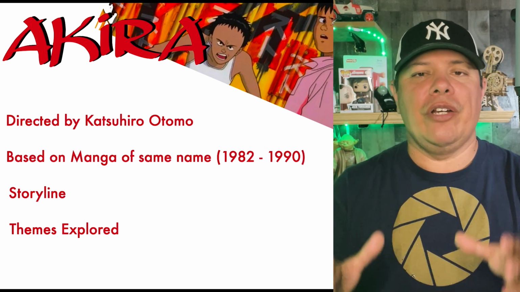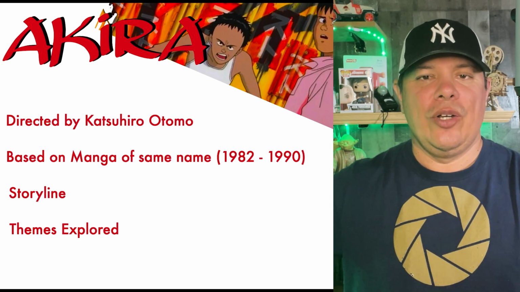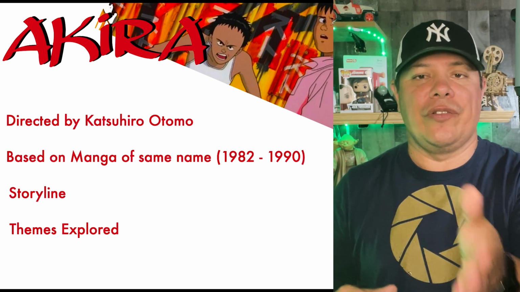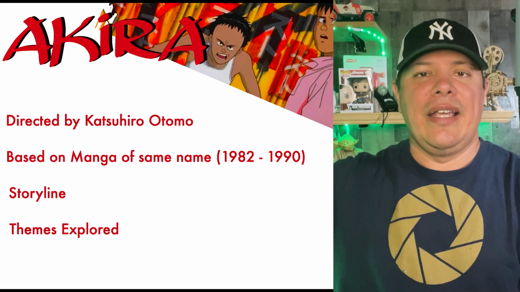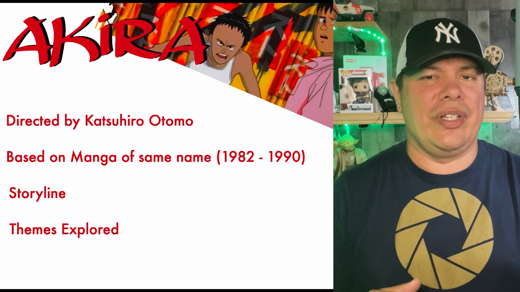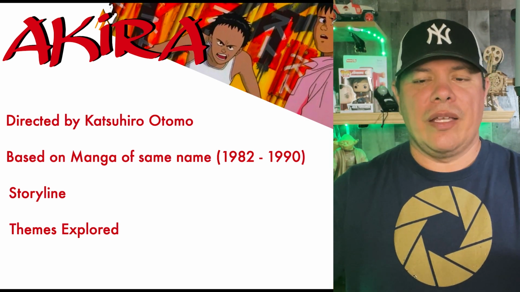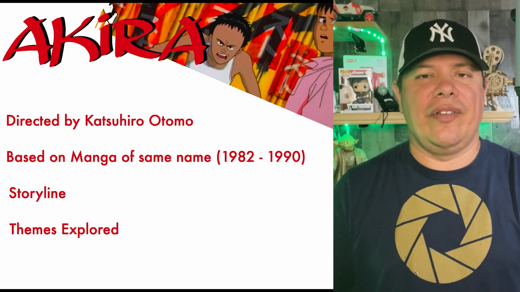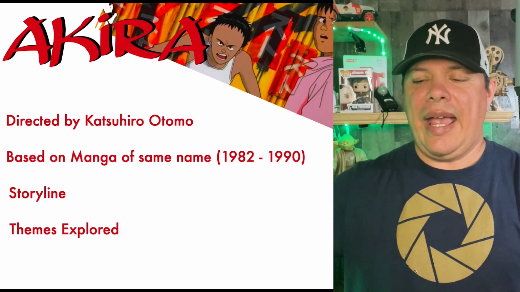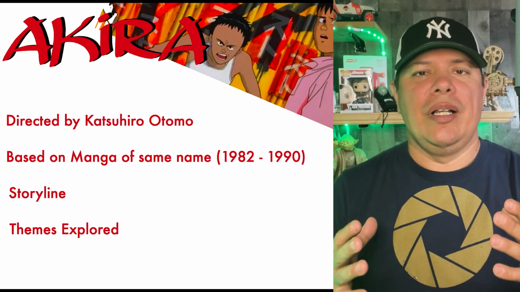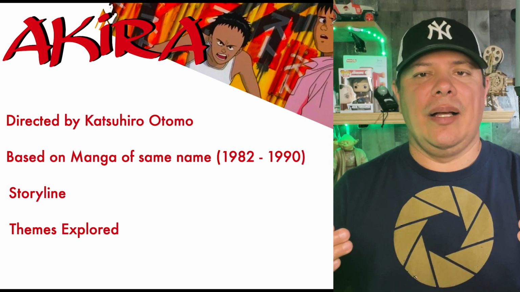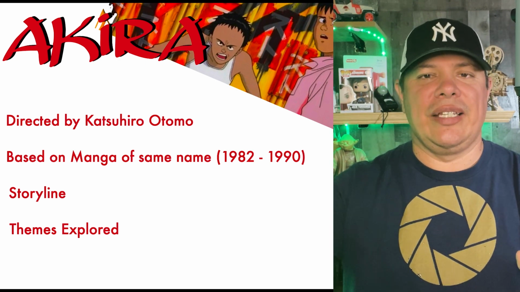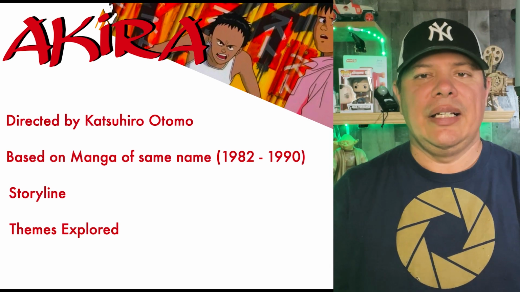The storyline is set in Tokyo, Japan in 2019, which is 30 years after the film actually starts, right? So this is futuristic. The film was made in 88 and it's looking at 2019. But I think the film actually starts a little bit sooner than that. There is a nuclear explosion that decimates Tokyo, and you find out later that Akira is the one that caused this large explosion. Now we're in this new Tokyo that's been built, and it's very technologically advanced in 2019, probably more so than we actually are, and it deals with the decay and the corruption happening in and around the city.